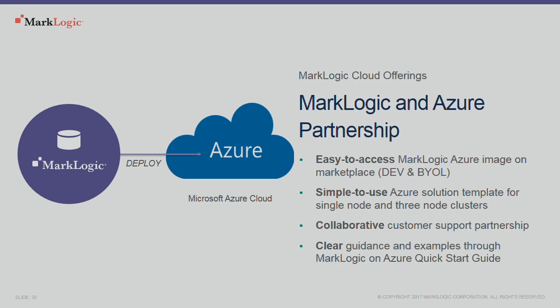So what we offer for MarkLogic 9 on Azure is an easy-to-access Azure image on the marketplace. It is built on top of CentOS 7.3. Currently, we support the developer version and the bring-your-own-license version, which means if you have an existing license, you can already deploy on Microsoft Azure. Or if you're a developer wanting to try it out, you can get a developer license and try it out very easily. I'm going to demo in a little bit.